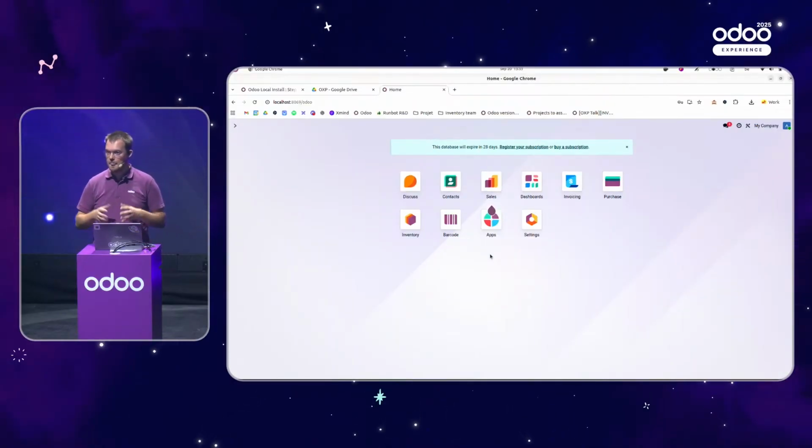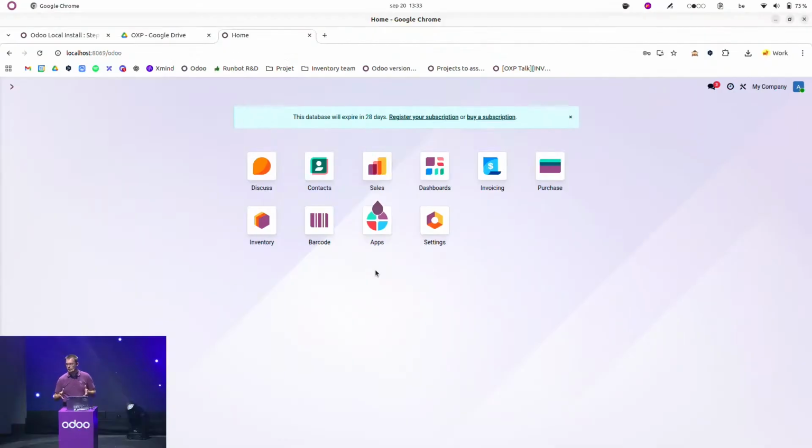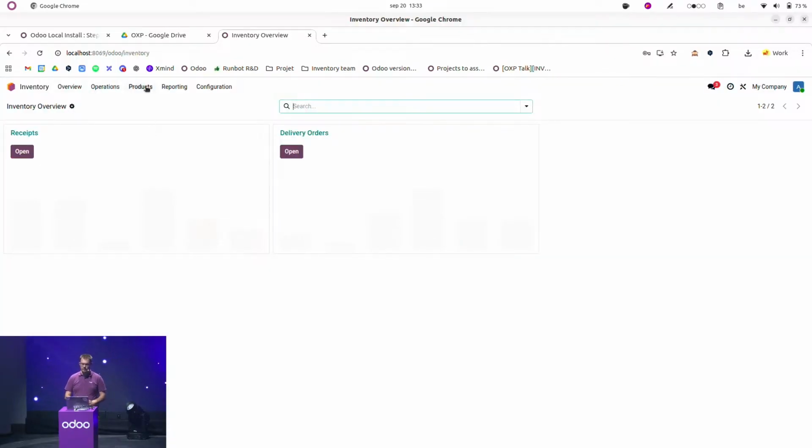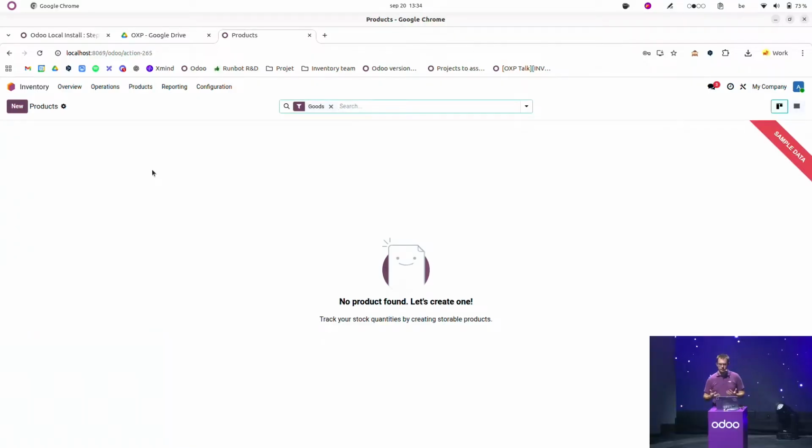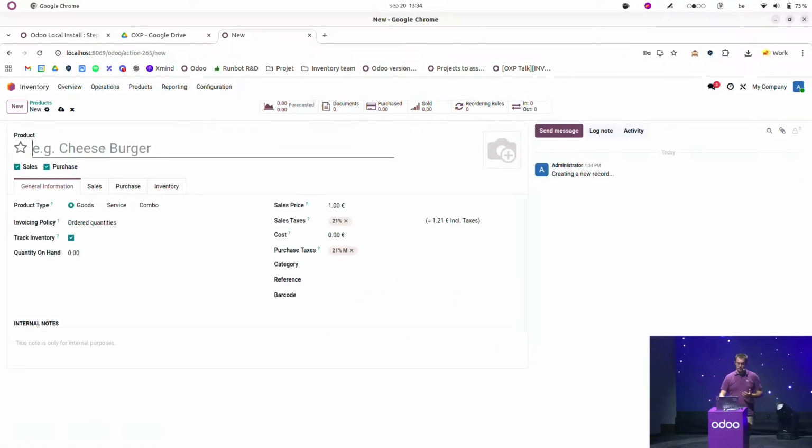So first of all, what you need to do when you start from scratch is create a product. Creating a product is simple because you just need to go to the Inventory app. You have a menu for Products, and then Products. There you have the list of your products. Currently I have nothing. I will create my first product in Odoo. To do that, I just click on New. I will give the name of my product. Let's, for example, take the product Power 4. Power 4, if you know, it's a little game where you just need to align four of your colors.